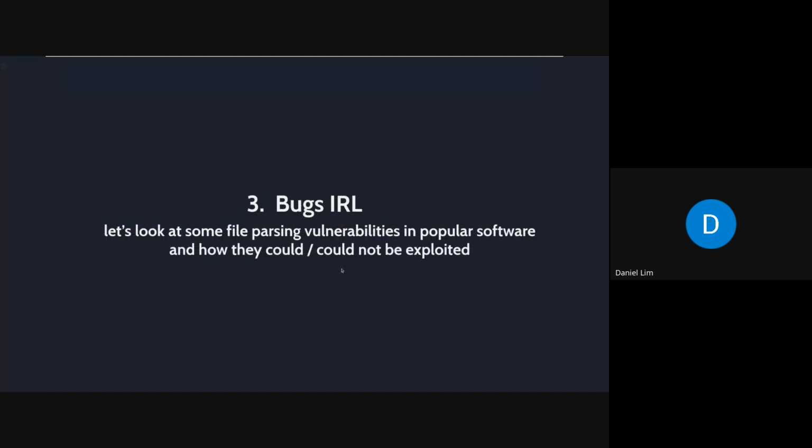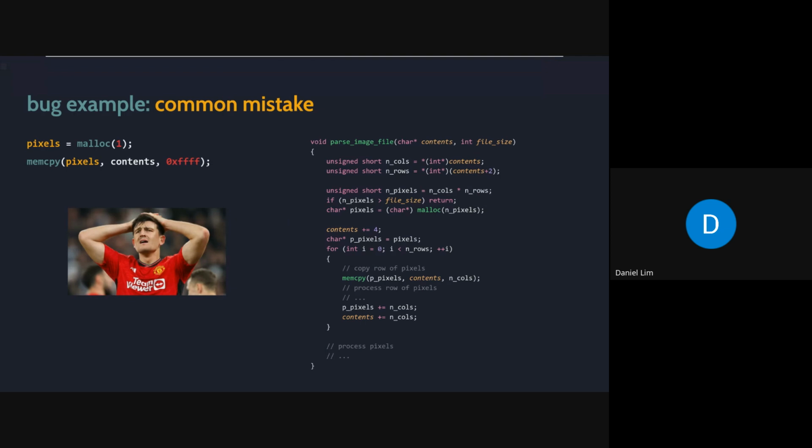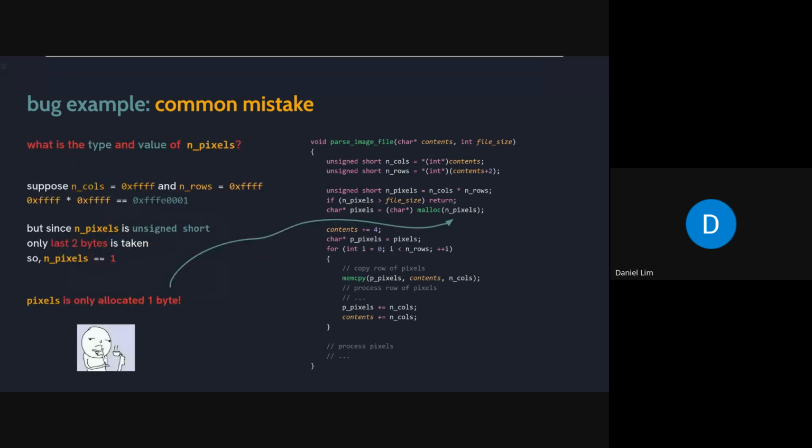Okay, back to here. So to summarize, the problem here is there's integer overflow, or another way to say it is your data type is too small. When you take two 2-byte numbers and multiply them together, you must store them in a 4-byte value, so unsigned int instead. Or if you have unsigned int and unsigned int, then you should store them in unsigned long long to make sure that there's no truncation of the result because your data type is too small. So you must be very careful of this.